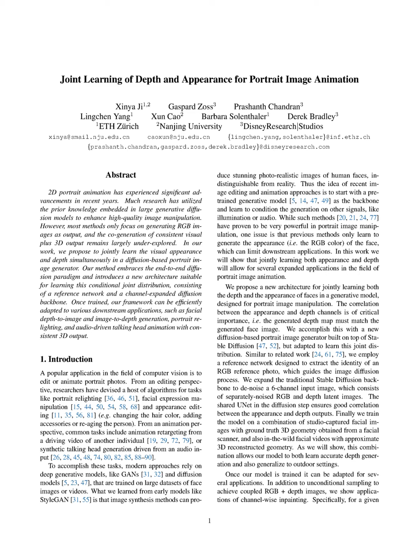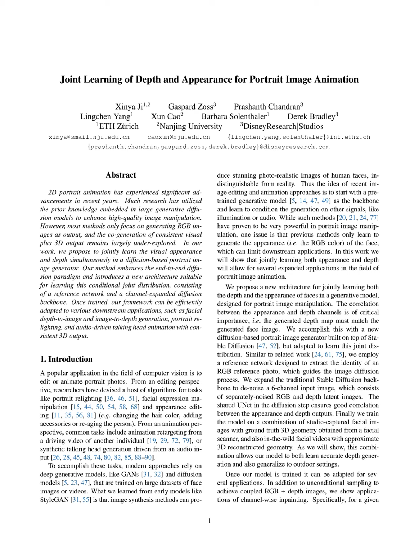My method aims to address the limitation of existing portrait image manipulation techniques that primarily focus on generating the RGB appearance of faces without considering depth information. By jointly learning both depth and appearance, our approach ensures that the generated depth maps accurately correspond to the facial images, which is crucial for applications like portrait relighting and depth-based image editing.